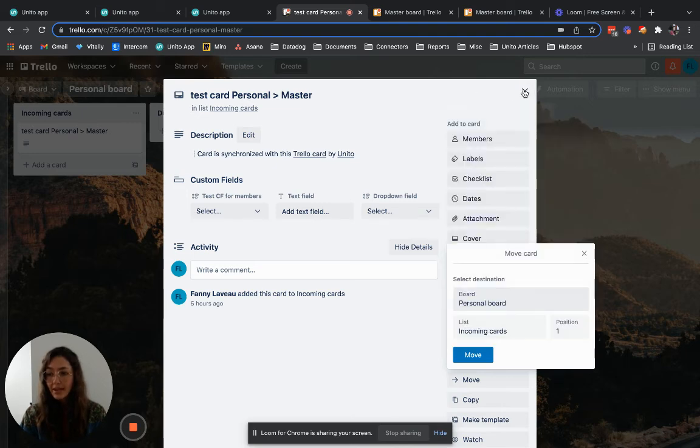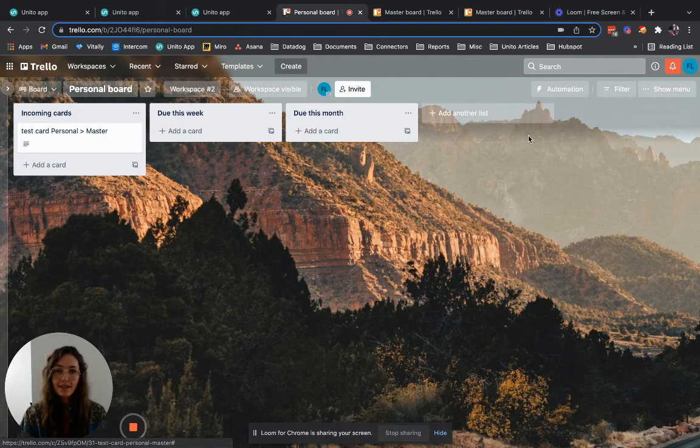So to sum it up, I've got a few pieces of advice to avoid any bad surprises. First, if your team is new to Trello and you haven't defined any clear processes around archiving cards, maybe remove the status mapping so everyone can archive cards independently without impacting anyone else's work. Second, make sure when setting up your rules that your cards won't fall out of sync. To be kept in sync, your cards should always meet the rules or the criteria that you have set up for your flow. Third, avoid moving cards to other boards.